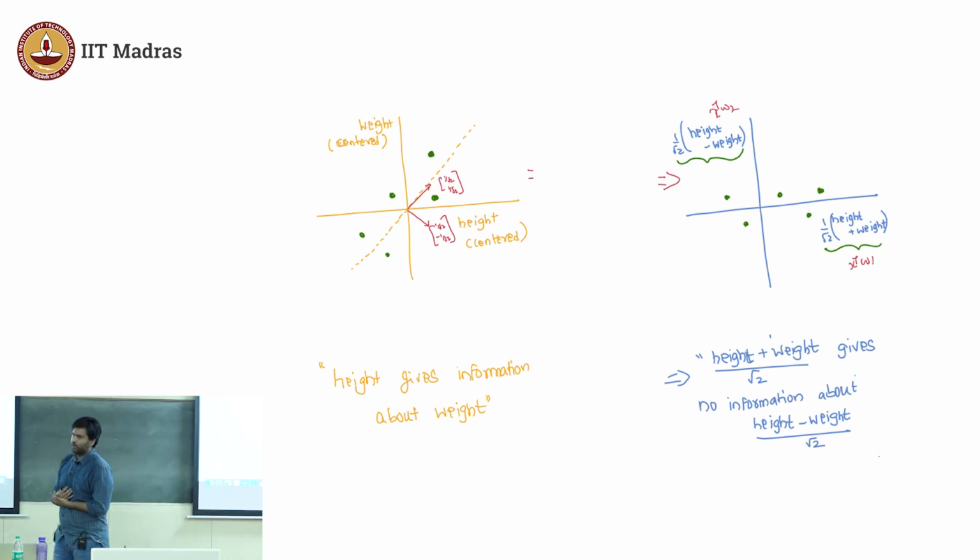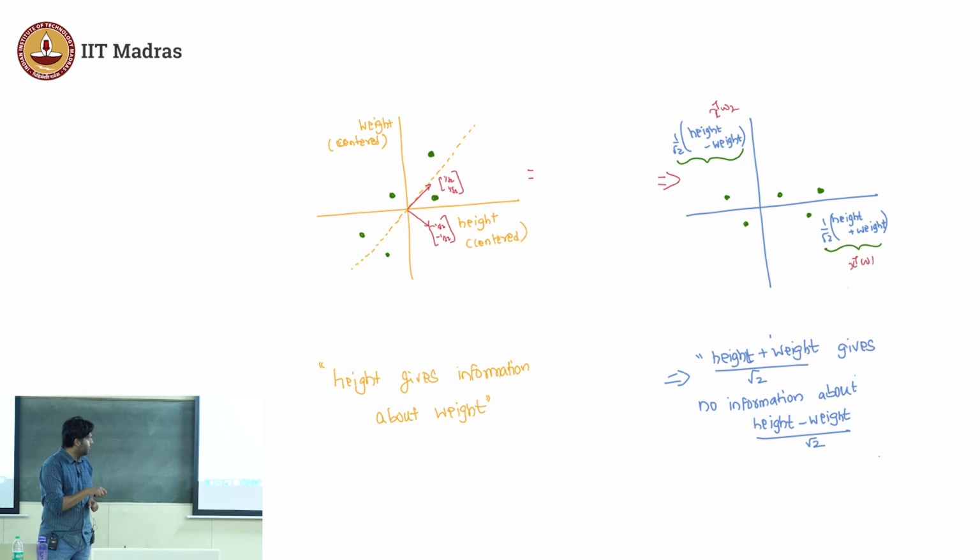about height minus weight. On average, height minus weight, that difference, is only some error, right? So it can be either positive or negative. On the other hand, in this case, if I told you height, you can somehow guess what your weight might be. Here, the same points, but I am storing them in a different way, the axes have different names. Initially the axes were height and weight. Now the axes are height plus weight and height minus weight.